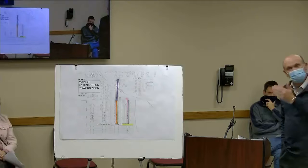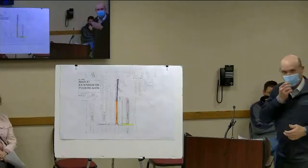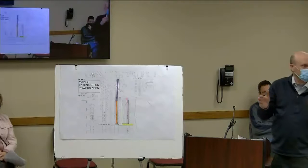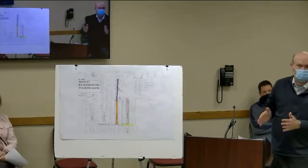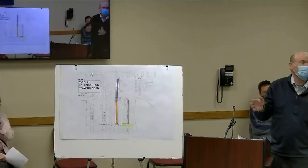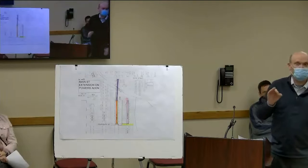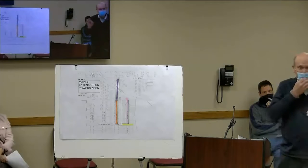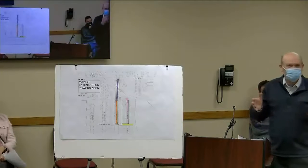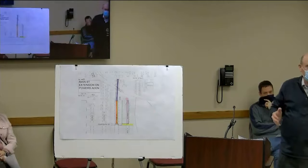And because it is located in a mapped floodway, FEMA has mapped a floodway along the slough there. We have to go in and develop a hydraulic study using the model that FEMA based their model on. We take that same study. We have to put a box in there or a structure in there, put the fill in there that we're potentially going to create by the road, and demonstrate that there is a zero rise for what we're doing in the floodway. Zero rise to any backwater. We can't back any water upstream of that. So that 8x3 is just a hypothetical or an assumption based upon the existing. We won't really know that until we actually do the hydraulic study.